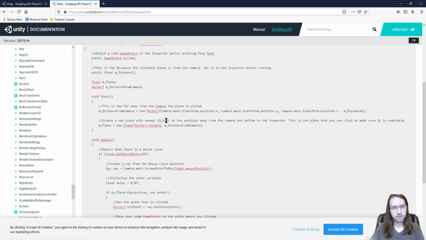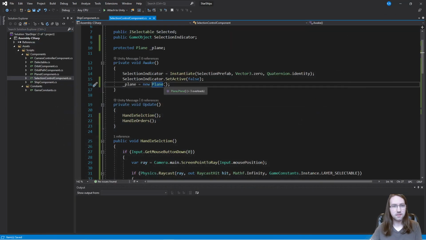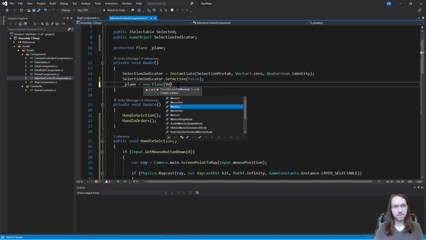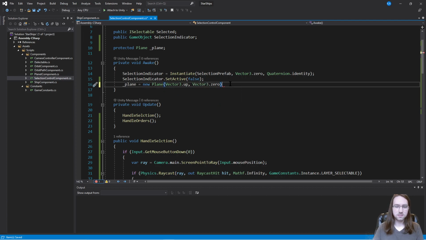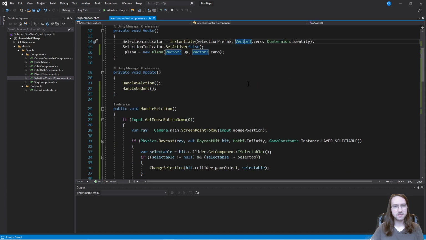The normal 111. No, I want the normal to be up. So I believe, if I understand, this needs to be Vector3.up, because that's the normal, and then Vector3.zero. So that should create a plane facing up at the origin. I think that's how that works.